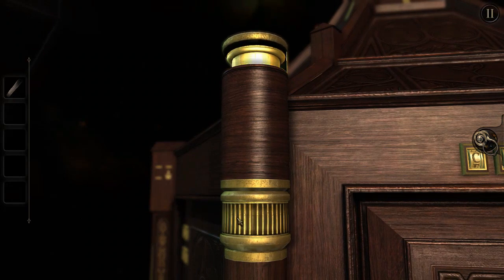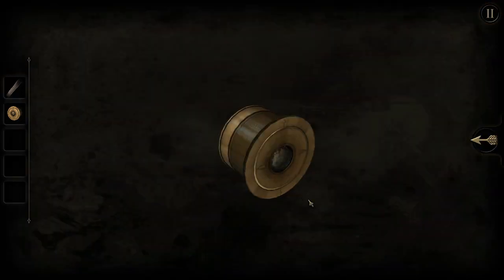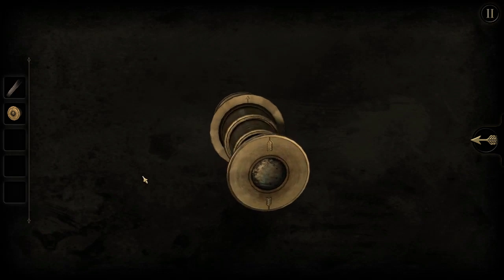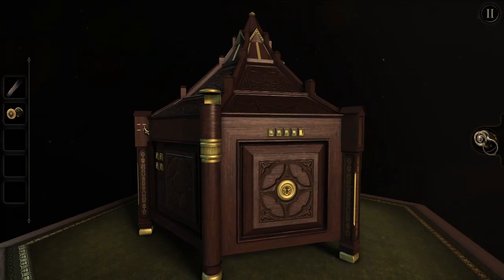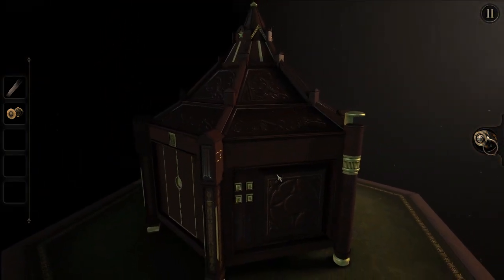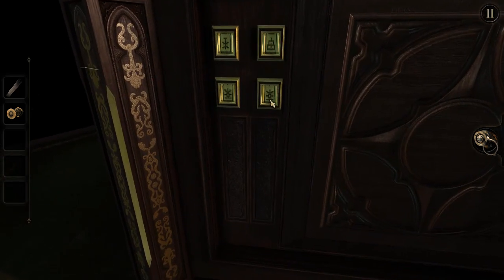And we turn this. Click. Looks like a miniature telescope. It looks like it because if we turn it like this and line up the arrows, ta-da! It is a miniature telescope. And now I see this. This is for something a little bit later in the box, just a little bit. We can start doing it now.